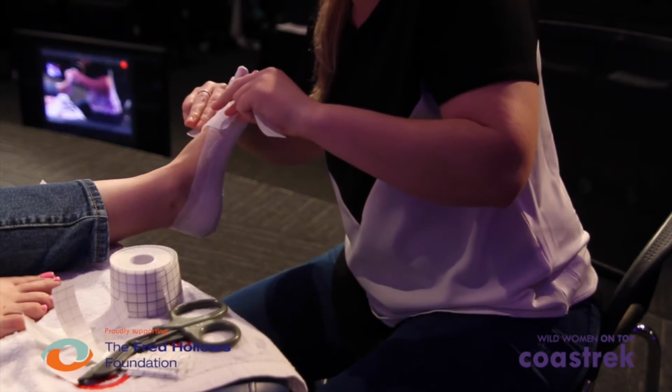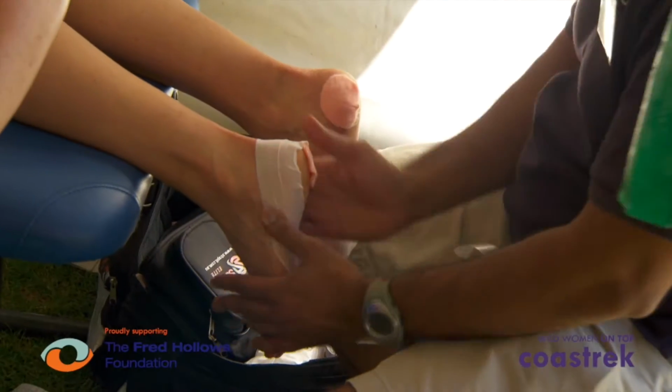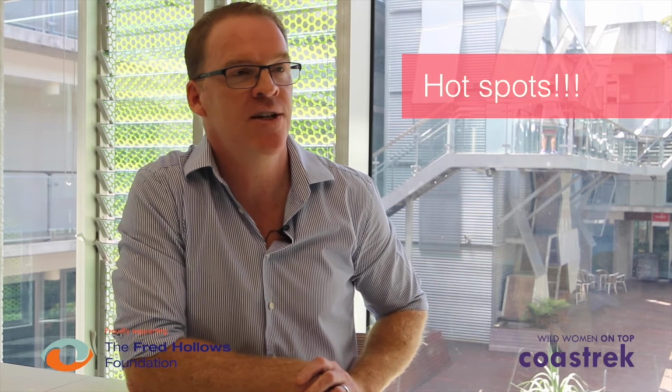You're going to have to choose early on whether you're going to choose foot lubricants or blister prevention taping techniques to avoid hot spots and blisters. So a hot spot is an area of skin within the shoe that's under too much pressure or friction, which needs to have time to either get used to that level of pressure and friction, or you need to arrange a blister prevention strategy like foot lubrication or blister prevention taping.